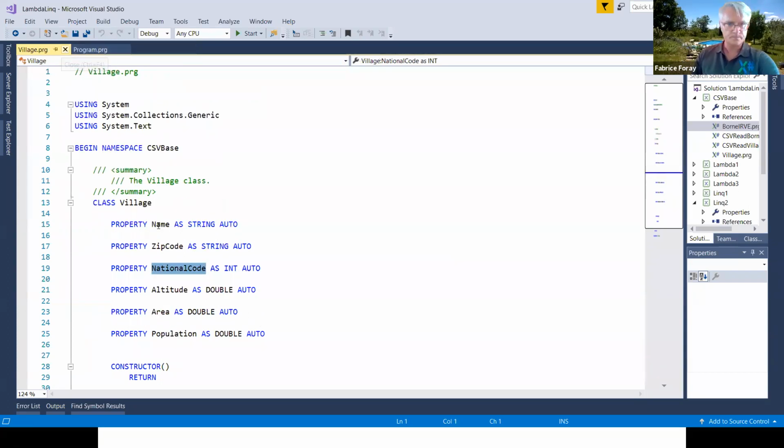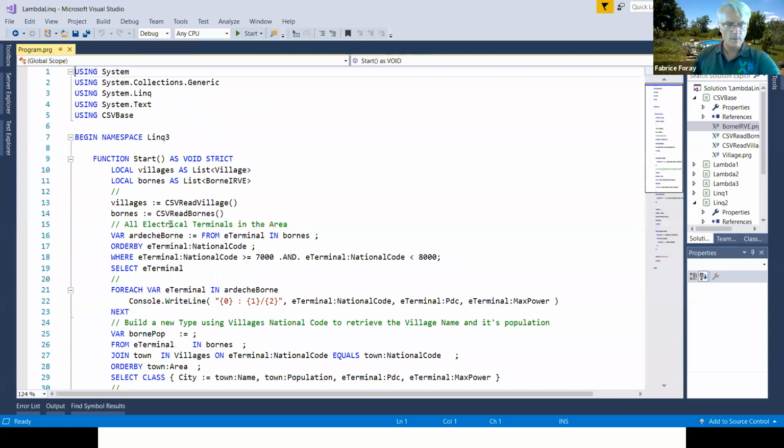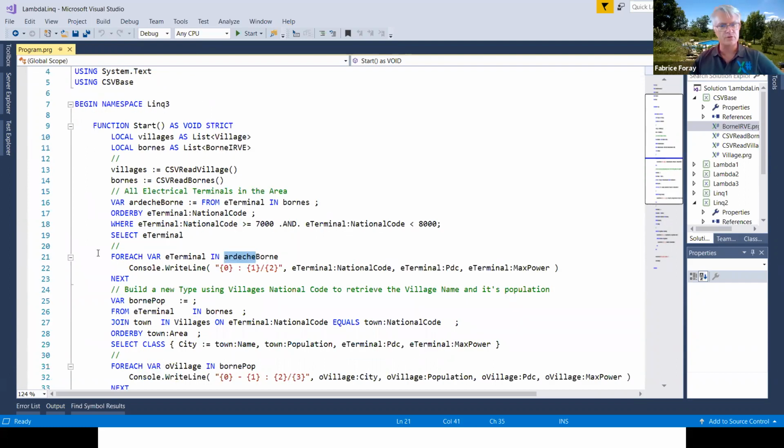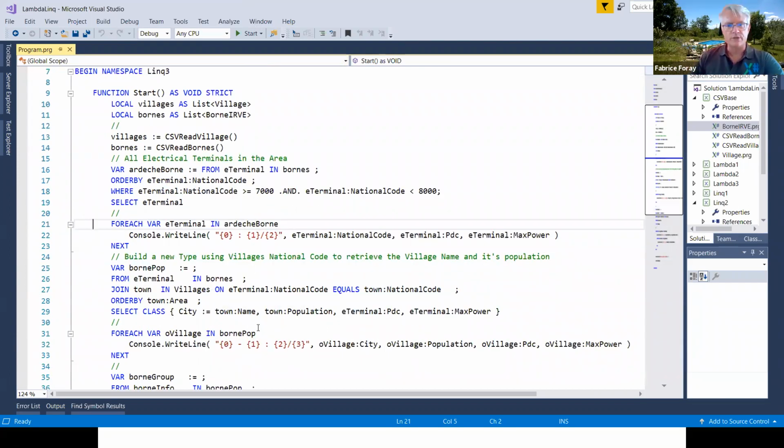So what we have is, okay, let's check all the electrical terminals in my area. So they will have a national code between 7,000 and 8,000. My area is called Ardèche. So we will have all the electrical terminals in the area. Okay. Then let's have a look at the query first.